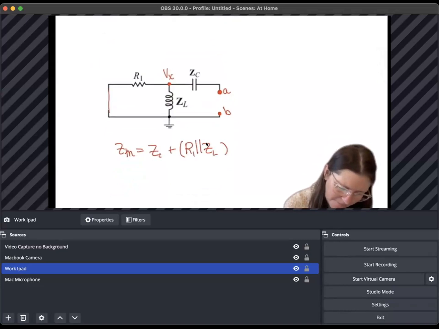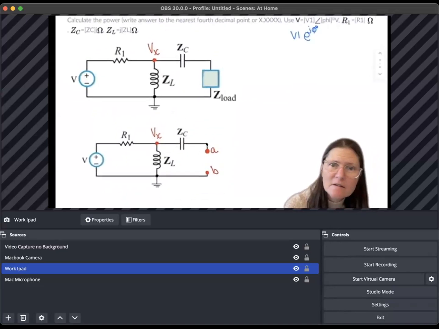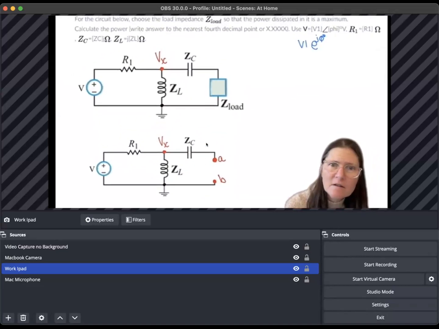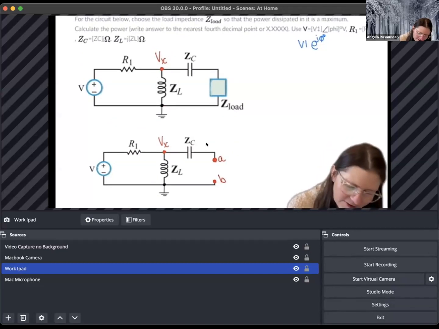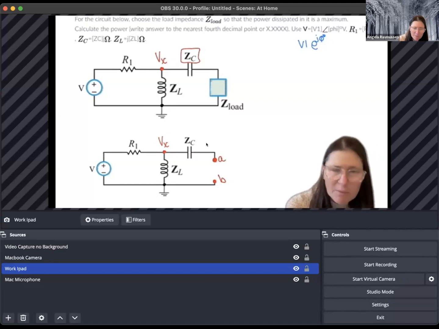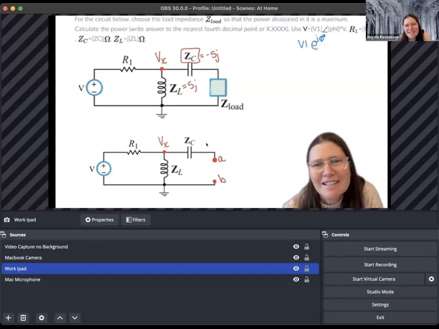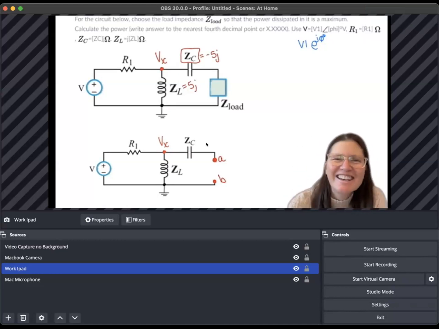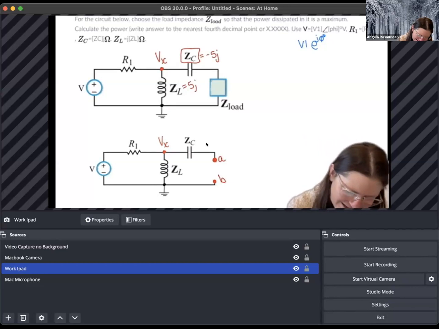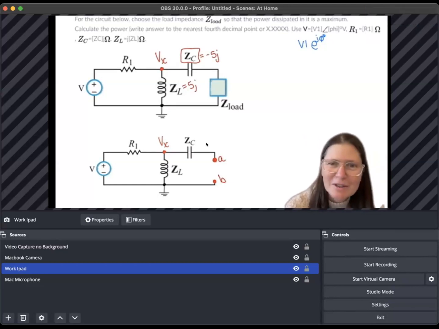So can I ask for clarification with the thing up top? Is it ZC equals ZC times J? Or is it the same? It's just some number, like this will be minus 5J, and this would be maybe 5J. The J is just a placeholder, the magnitude is replaceable. So the J is in with the ZL.